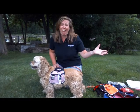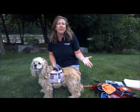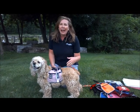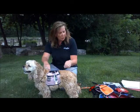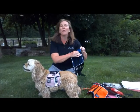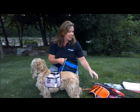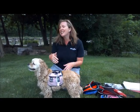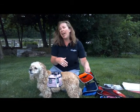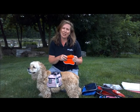When you leave your car and you're going for your walk, you don't have to worry about leaving your wallet and your cell phone and your keys and hiding them under the dash or what it might be. You can take them with you. There's a built-in key hook in our medium and our large pack, so there's a lot of built-in owner conveniences. It comes in fluorescent orange, so if you're walking at dawn or dusk, it's a great way to be seen. And if you have to walk along the road, this is a government-rated blaze orange.